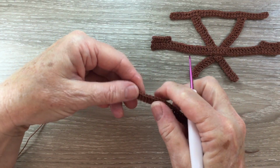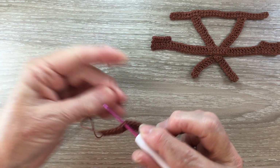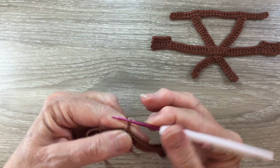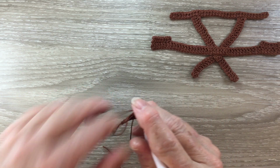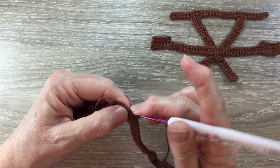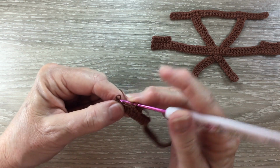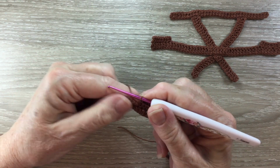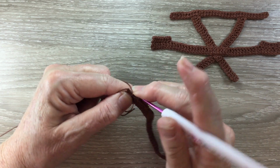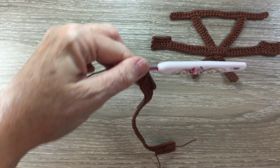For the left seat, we join our cotton 7 stitches from the end. And work 2 chain. Work one half double crochet in the same stitch as the chain and then work one half double crochet into each stitch to the end. And fasten off.